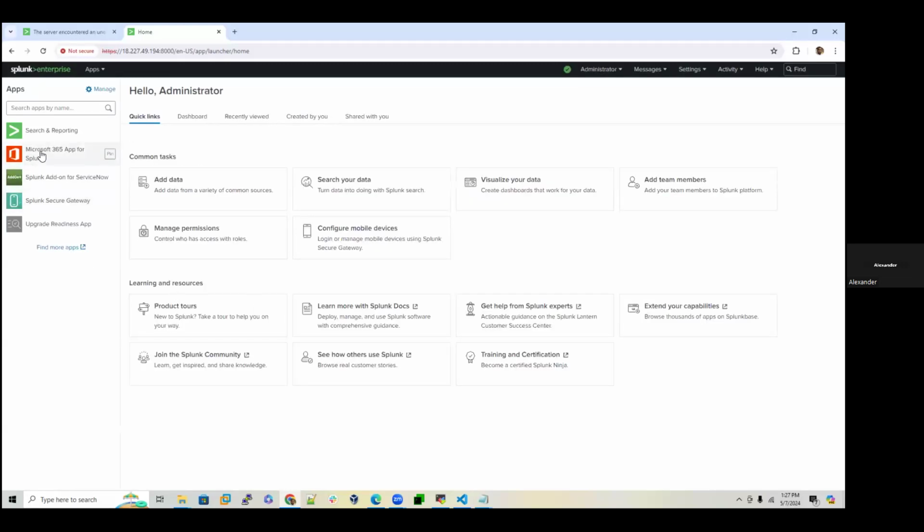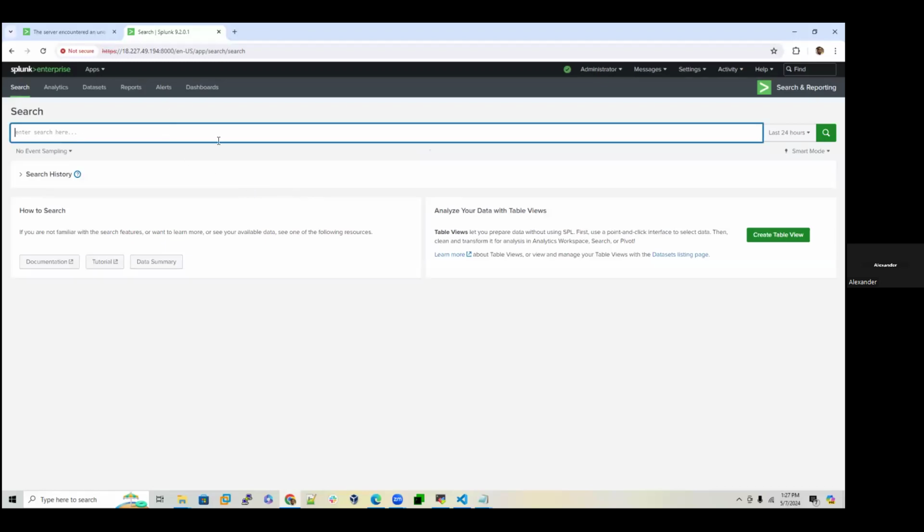Okay. So you see, you have the same apps that were installed on the first server here. Then also let's look at our data. If you go to search and reporting, now let's query on the data that we ingested. That is Apache, and that's the index.